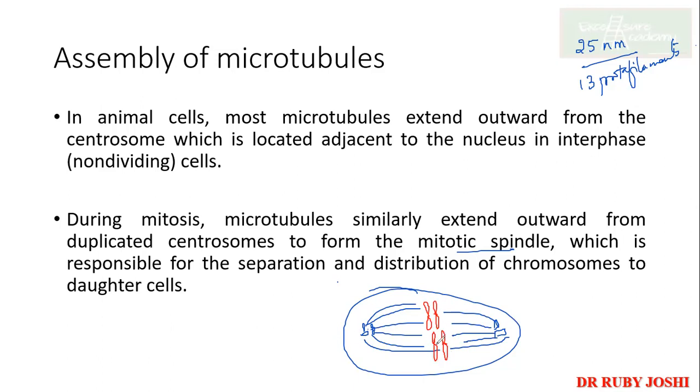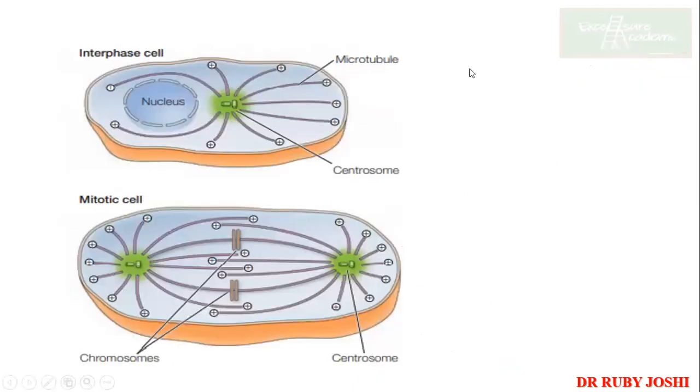Okay, so like in the previous lecture we saw that when catastrophic depolymerization is happening at the plus end, that's how these motor proteins are carrying your chromosomes in the respective directions. Okay, so this is the same which I have just now made. So centrosomes are there, and from there microtubules are extending, and the plus end of your microtubule will go and bind to the chromosomes. Okay.